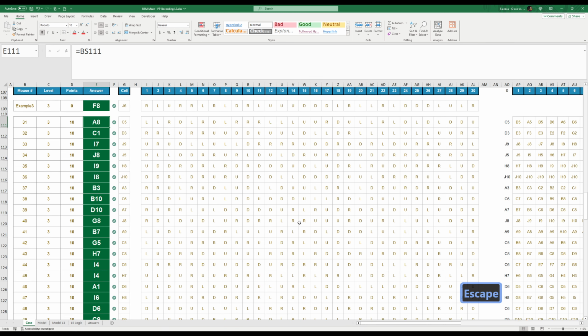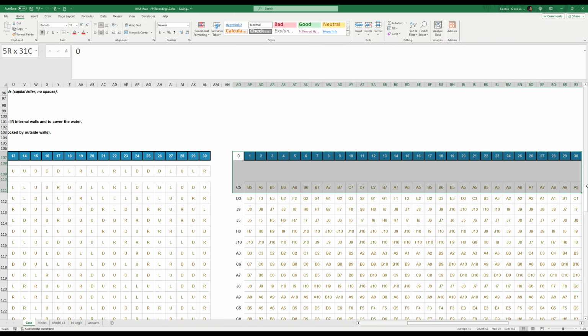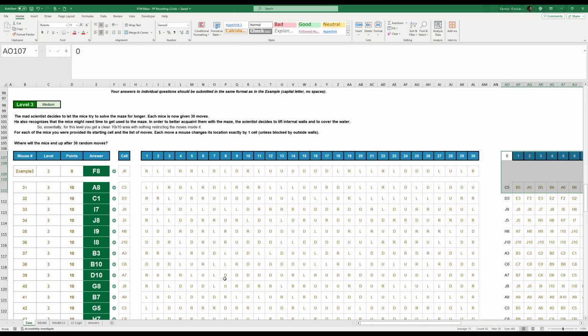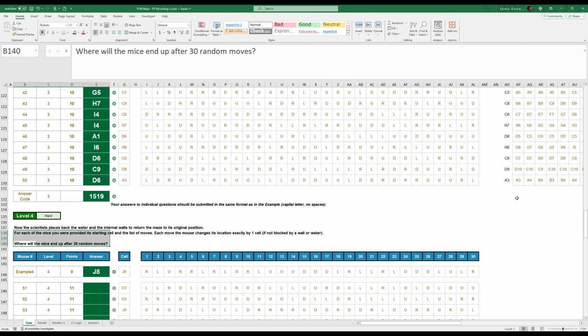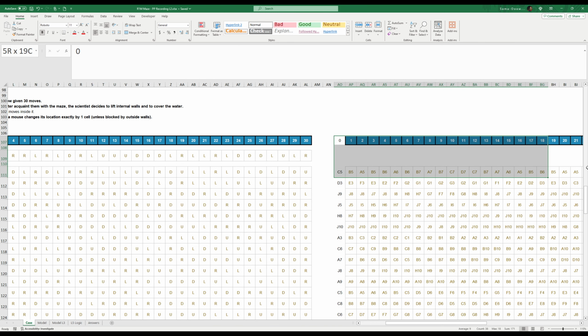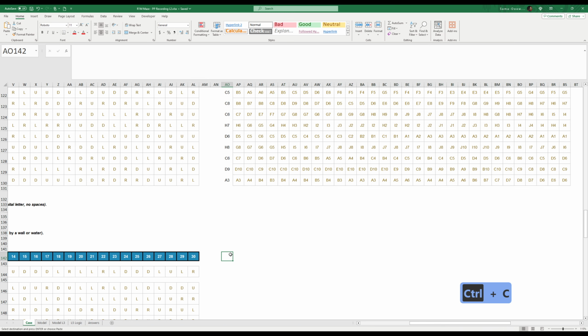And for level 4, I will copy this. Okay, let's read the question of level 4 first. So it is the same as level 3, but just with the blocks of wall and water. So I will just copy what I've done in level 3 to level 4.